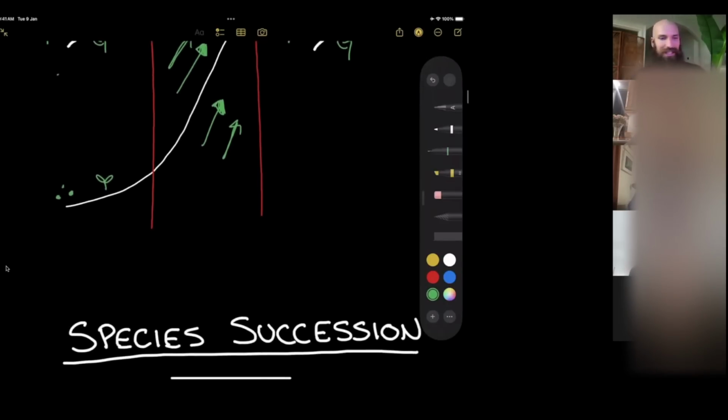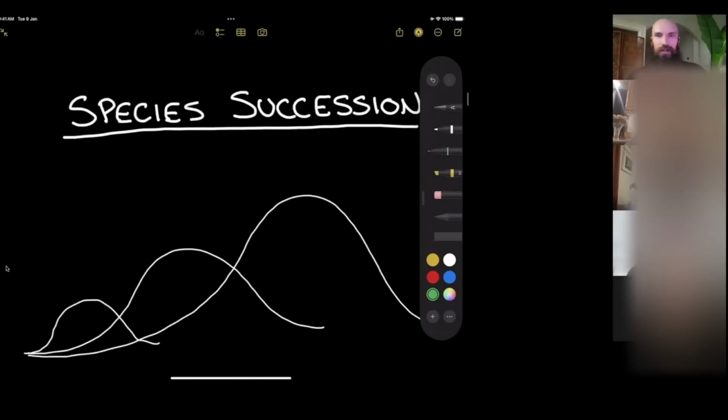Let's dive into species succession. Species succession is basically that same thing that we just covered: life cycles stacked with different successional groupings of plants. Imagine this plant right here is an annual vegetable, like a tomato, or corn, or squash. You can see the life cycle terminates after a period of time, but then there's a longer-lived species that comes after, maybe a perennial.